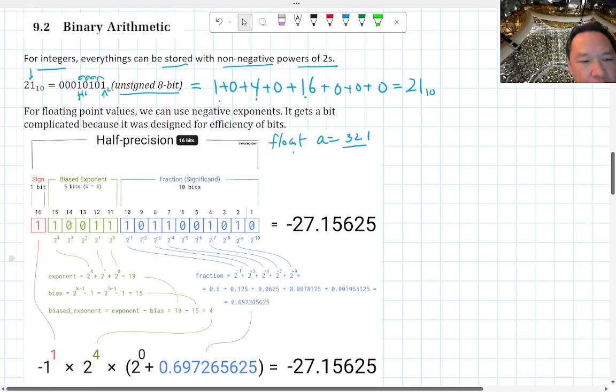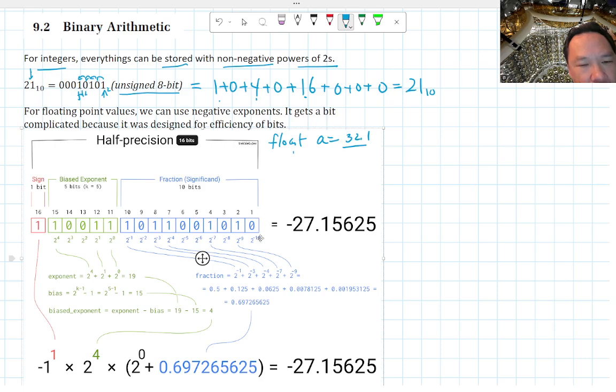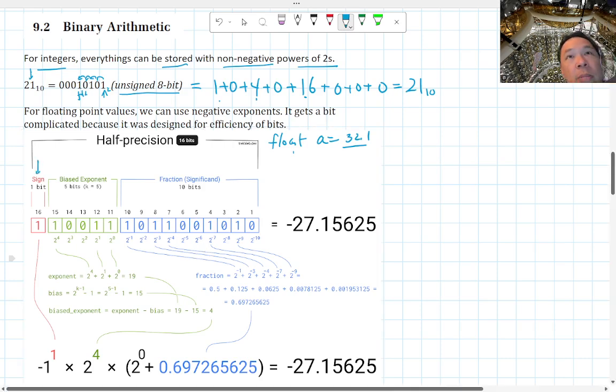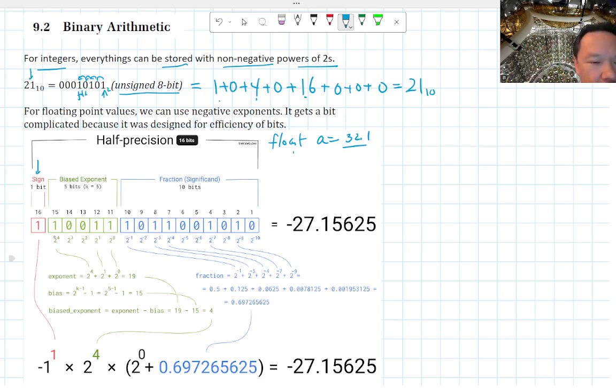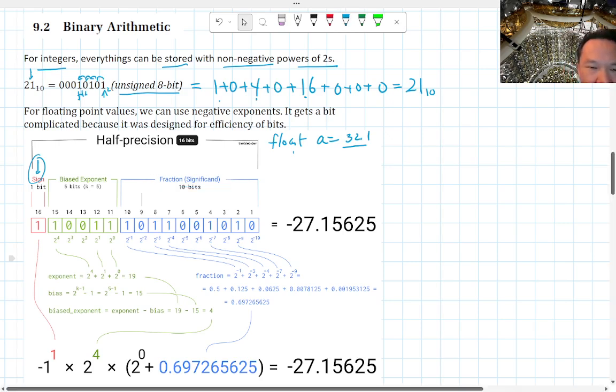Since this is a 16-bit number, there's always going to be 16 ones and zeros. The first bit is actually a sign bit, so it tells you whether this number is positive or negative. This is the last bit, which is actually the most significant bit, and I'll speak a little bit more about that in a second. The ones on the right, remember we always start transcribing from the right to the left, are fractions, and we use 10 bits to do that.